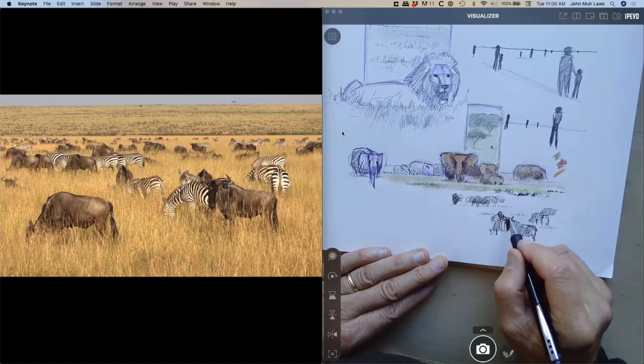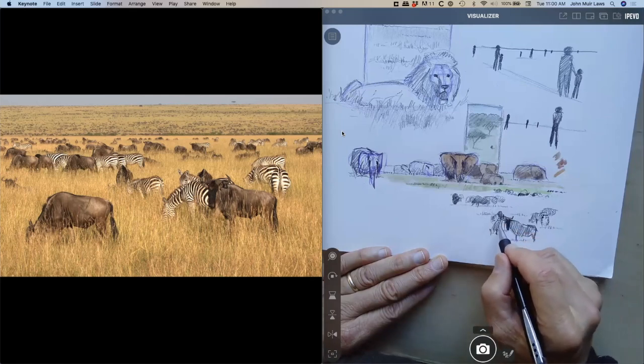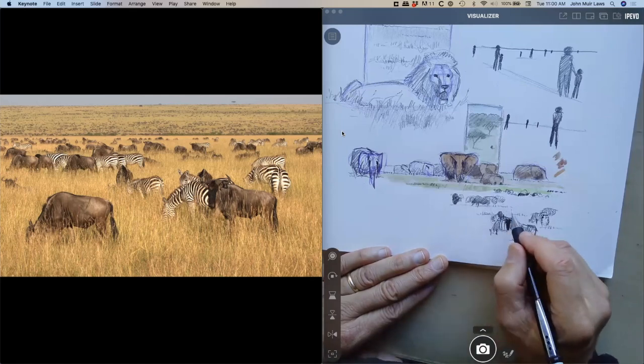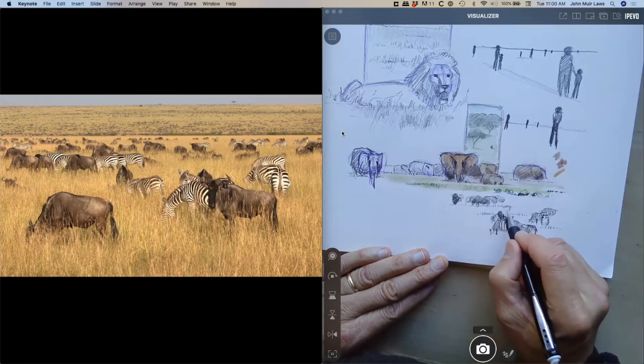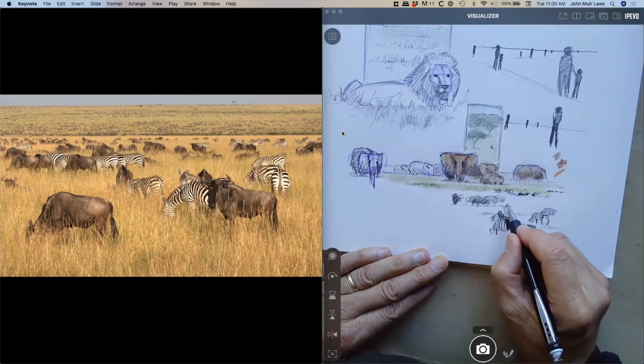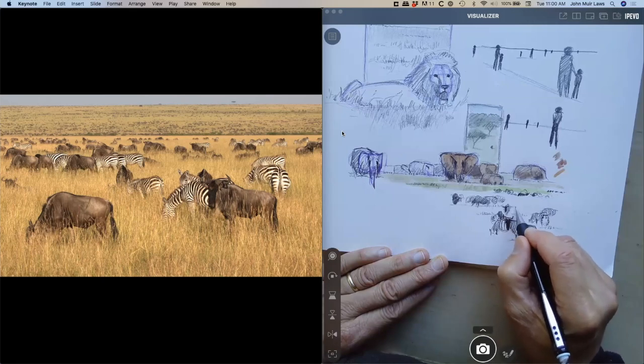If I feel like the crowding of these are a little bit too spaced out, I can throw in just a few others right in here in this middle area. Let's throw in a wildebeest. And its friend the zebra.